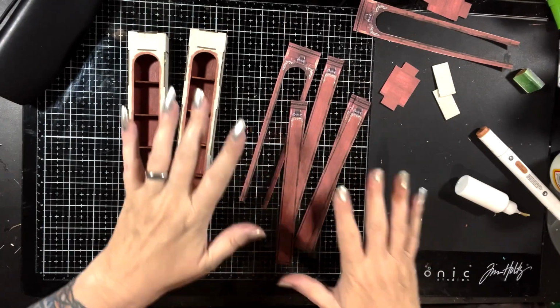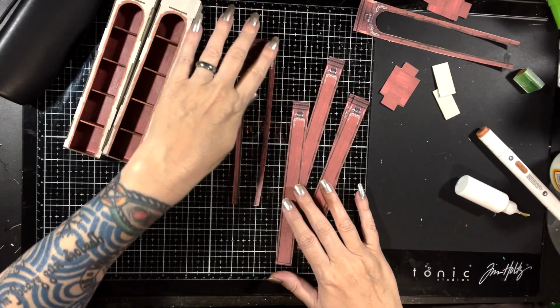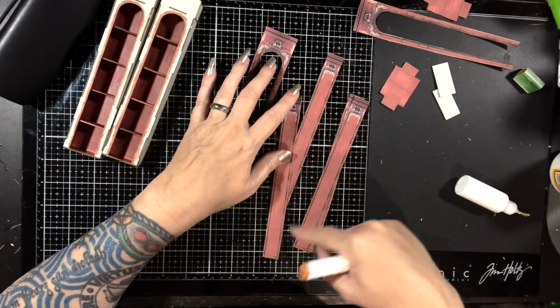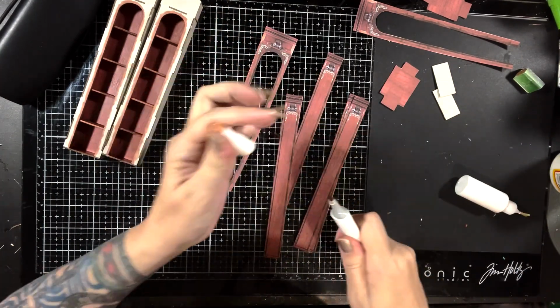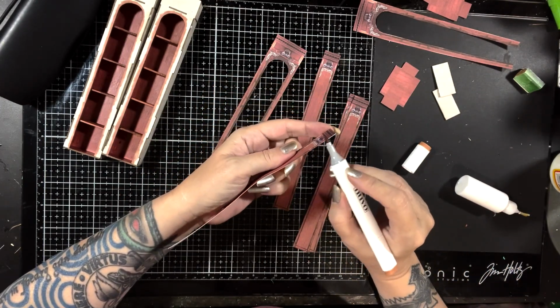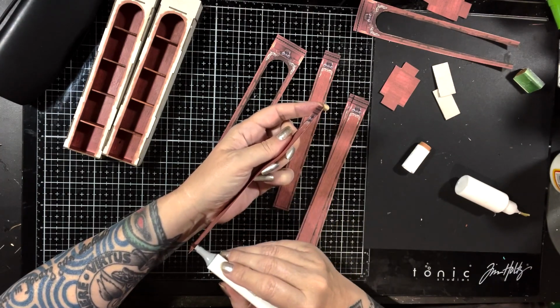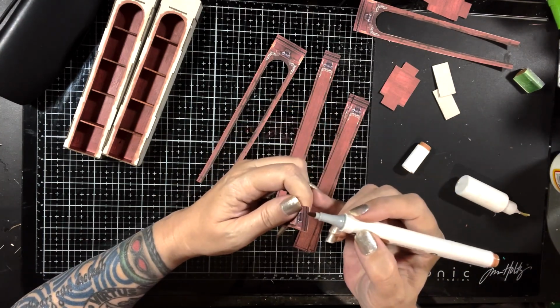All right, so just like we did before with the other stuff, we're gonna let this sit over here, keep drying. But we're going to go ahead and do all the edges of these with the brown pen. So that way, if they show, we don't have to worry about it. I think we'll do the sides first and then the fronts. It'll probably be the best.